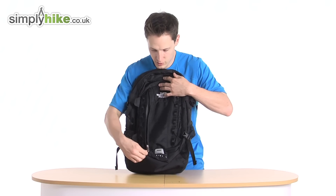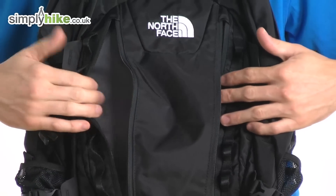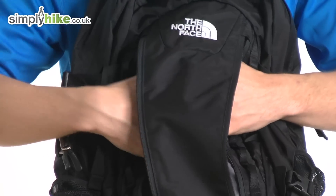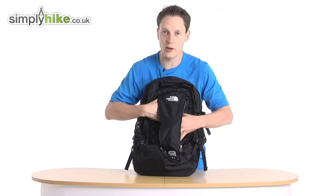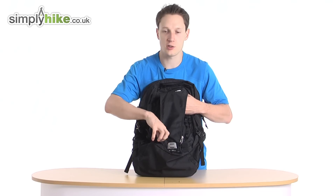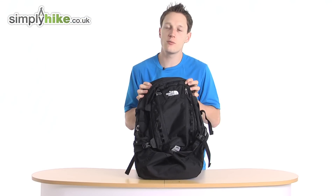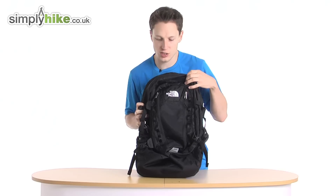You also have two pockets on the side. They don't go into each other — you've got a separate pocket that goes behind, and a separate pocket that goes in front. It's really handy: if you've got some dry stuff you can pop that in one, but if you've got some wet stuff you want to keep separate, you can use the other as your wet section. These pockets are big enough for GPS systems, mobile phones, Walkmans, maps, and other bits and bobs — a really nice size.